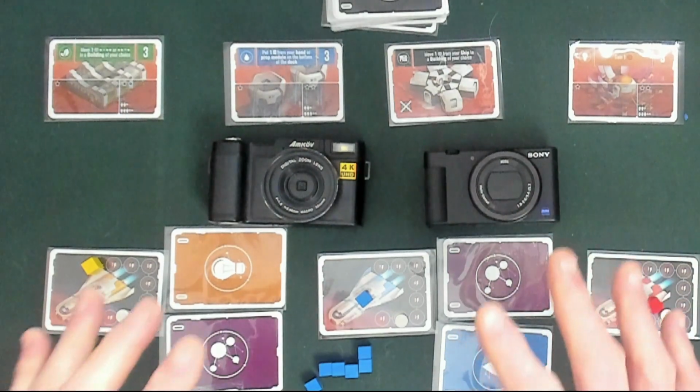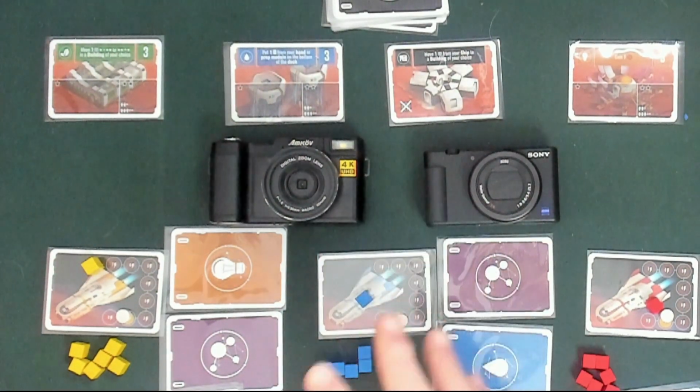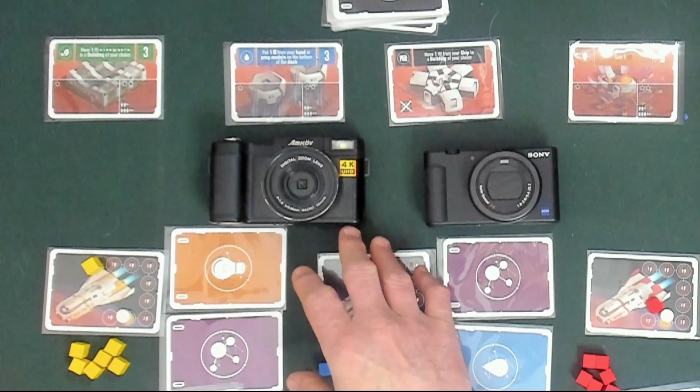Now, I've got to figure out how it's going to look when we have games, and that's the most important. But for now, my final thought says that while I like the Sony, the Amkov is going to be a great travel vlog camera. I'm going to take it on my cruise. We're going to give it a good run through for the next month as we go to England.